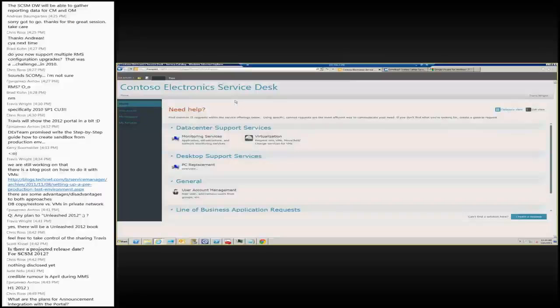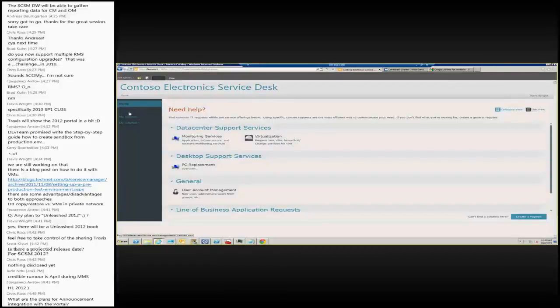If you wanted to, you could have additional web parts up above it or next to it, or you could even remove this if you wanted to. So there's lots of flexibility. I'm sure that partners and Microsoft over time will add additional web parts that can be hosted on top of the SharePoint-based portal here. So all the functionality that we had in the 2010 portal has been ported to Service Manager.